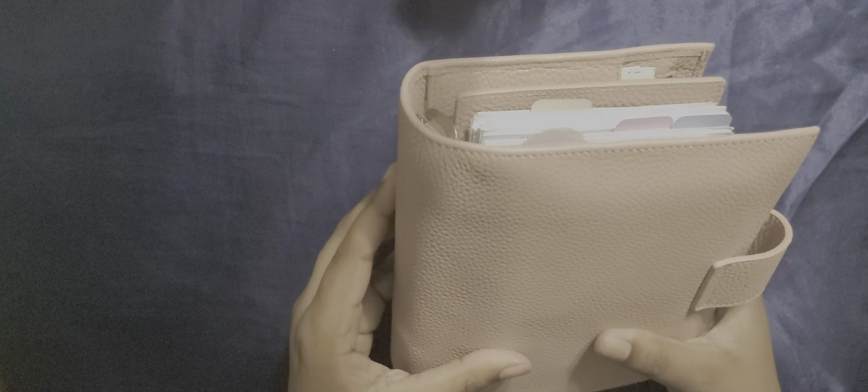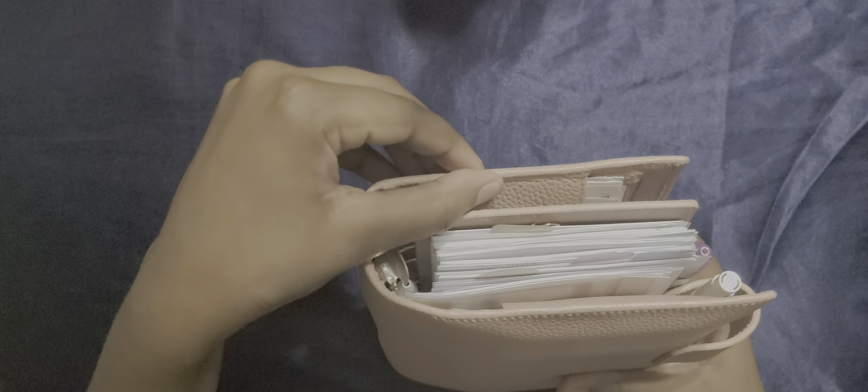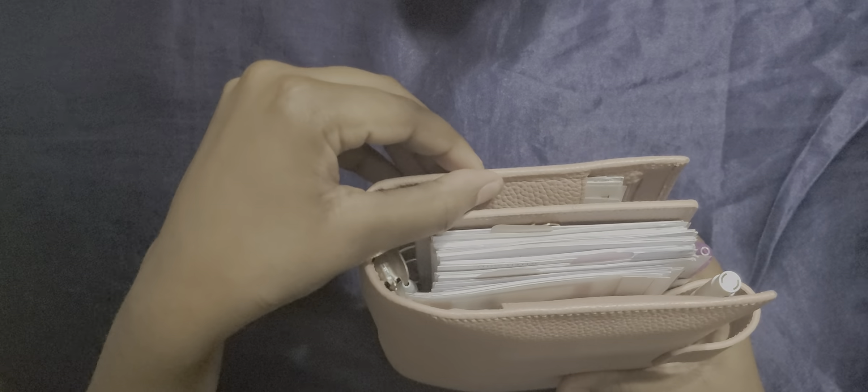So all of the inserts were free. All of them — vellum were free, or I made them. And then some of the decor were things I had in my stash. I wanted to do that because I had my pocket planner and I had spent so much money on that planner. It's not even halfway through the year, so you need to make this work. I do intend to buy a couple of inserts, but the setup has really saved me money.